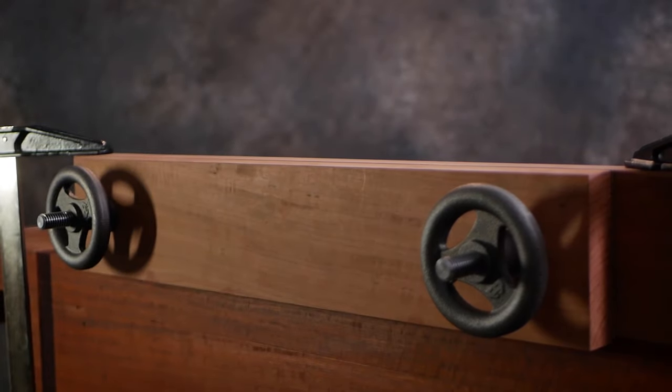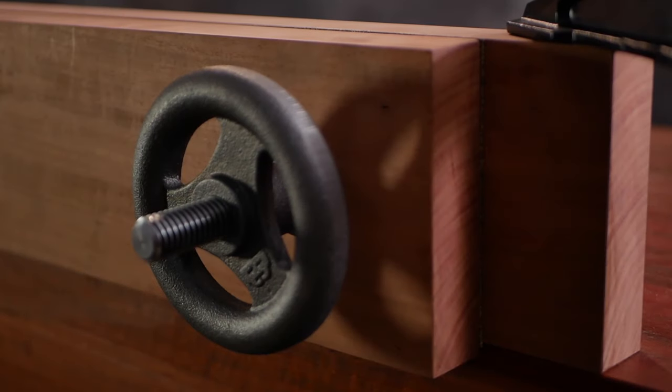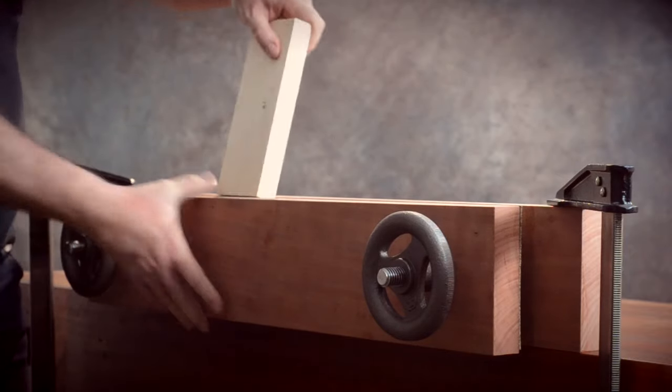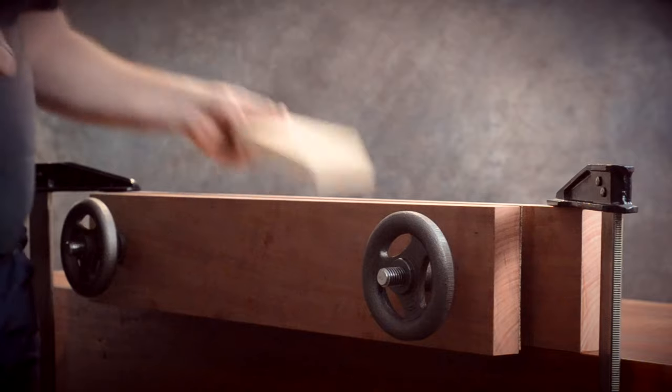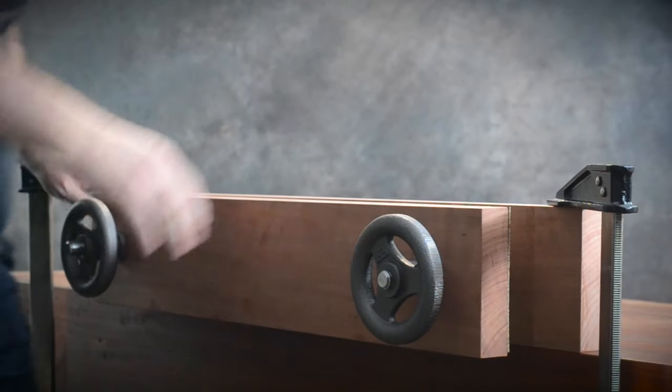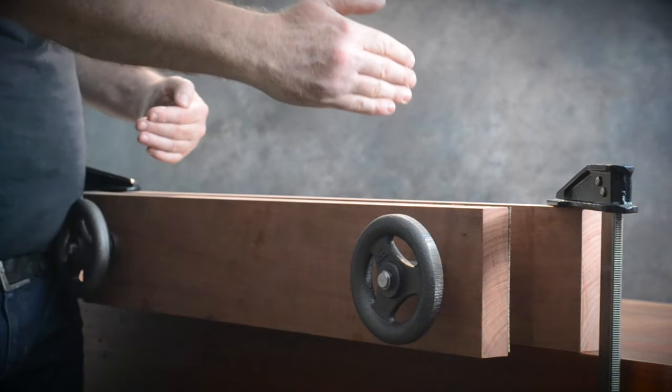G'day. This is a Benchcrafted Moxon Vise. Now, if you're not familiar with Moxon Vises, these are one of the most useful pieces of kit any woodworker should have in their shop. Some of the great advantages are they're easy to use. You can put sections above the surface of your workbench, so if you're paring or anything like that, you can save your back. You can use it to deal with tapered sections, or you can use one to deal with wide sections. During this video, we're going to show you how you can build your own Moxon Vise using a Benchcrafted Moxon Vise kit.